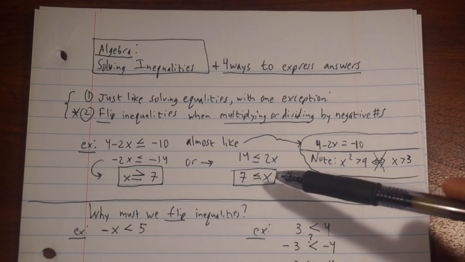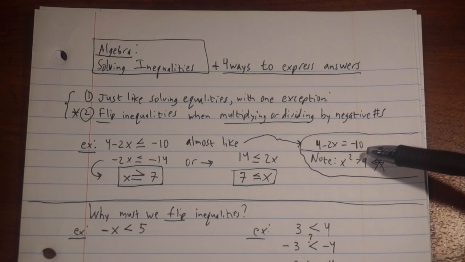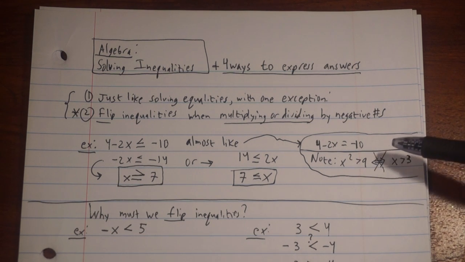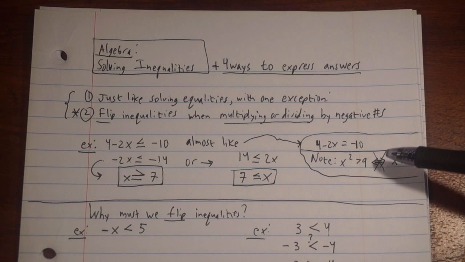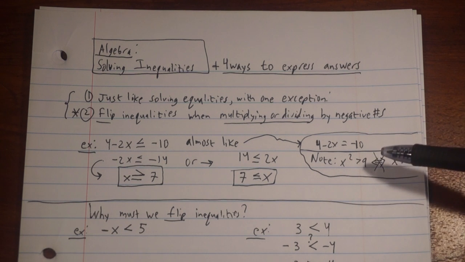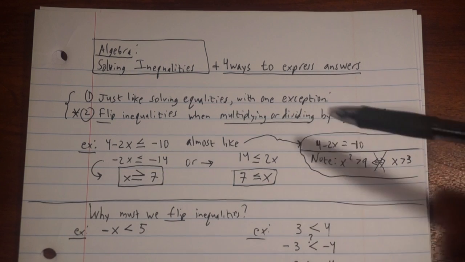Now, one other point I'd like to make other than flipping inequalities: if you have something like x squared is greater than 9, and you try to take the square root of both sides, you might get that x is greater than 3, but that's not necessarily true, because what if x were like negative 4 here? So when I said it's almost like solving equalities, keep in mind it's not the same thing, but for addition, subtraction, multiplication, division, other than multiplying and dividing by negative numbers, it pretty much is. But this is one other little exception. All right, so that's our main example.